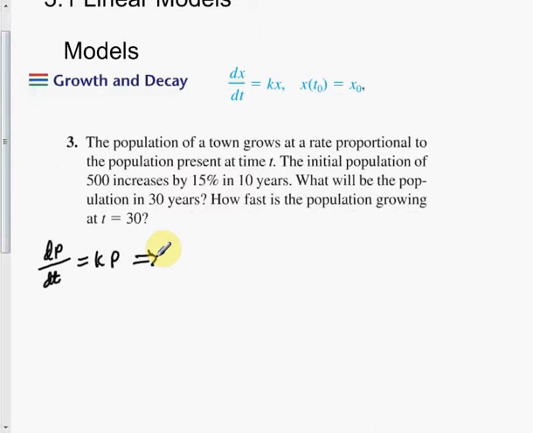On one of the problems on the test, you had to derive that, right? So I'm not going to work that. I still want you to go and do that if you didn't. But the formula that you get, remember, I spent time and labor in doing that in class for you. So here, the population is equal to some constant times e to the kt.